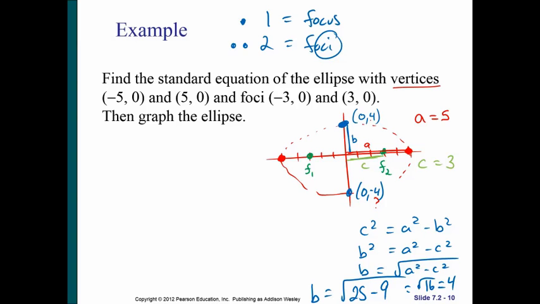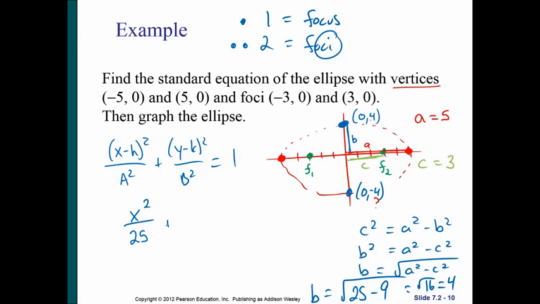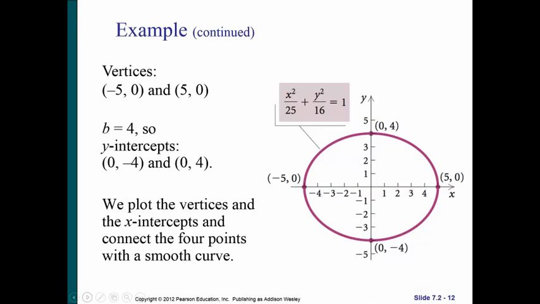Once you have this graph, now go back and work on this equation. Oh, this guy is centered at the origin, so that means h and k are 0, 0. Awesome. x squared divided by 25, 5 squared, right? Plus y squared divided by 16 equals 1. That's your equation. So much easier to come up with that equation if you have a picture, if you have a graph. Much better graph than what I drew.